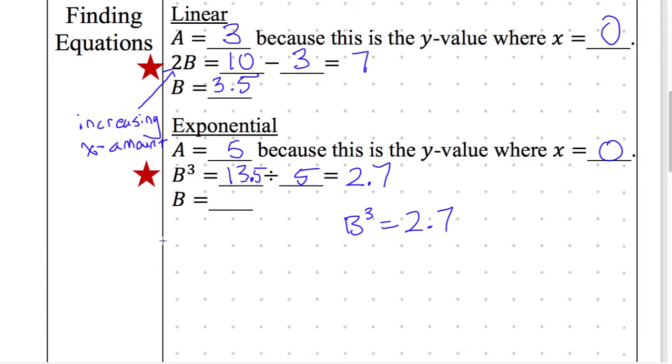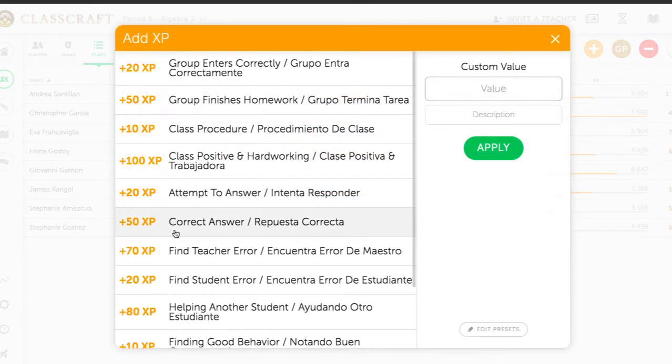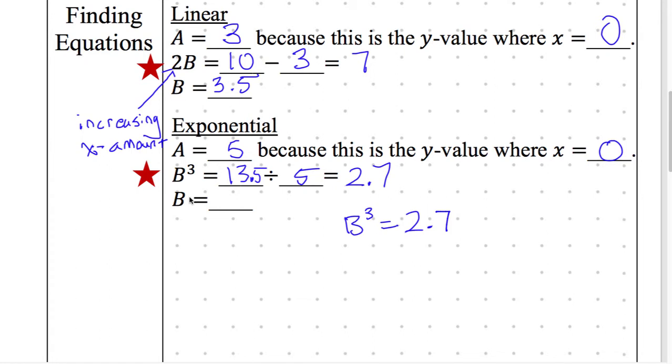James? Multiply by what? Ooh, you're close, but that would just get b cubed. I want to get b by itself, so I have to undo this 3 somehow. That's a good guess. You think you got it still? Pass it to who? Okay. You have to take the cube root, yeah. So the cube root is the equivalent of taking both sides to the power of 1/3.